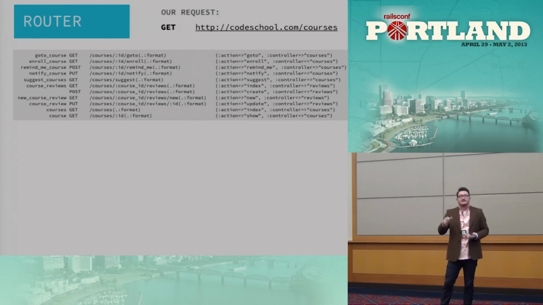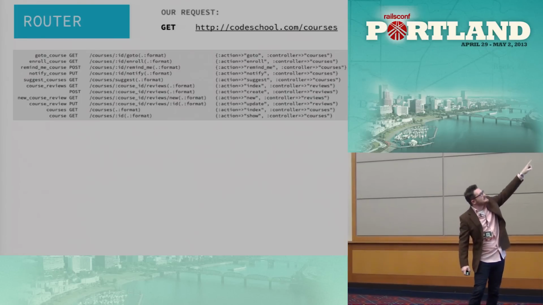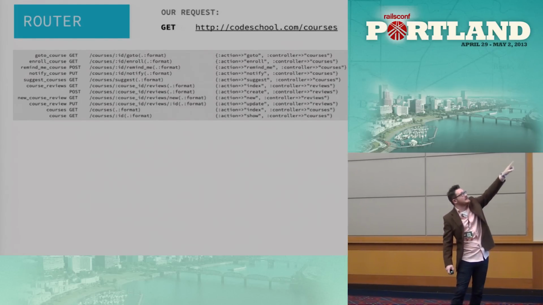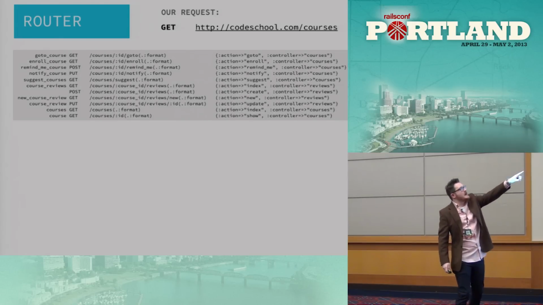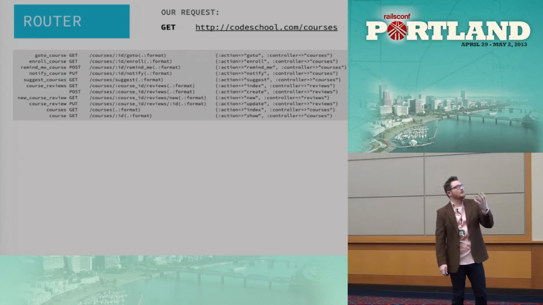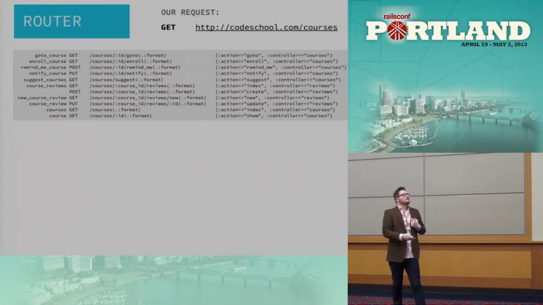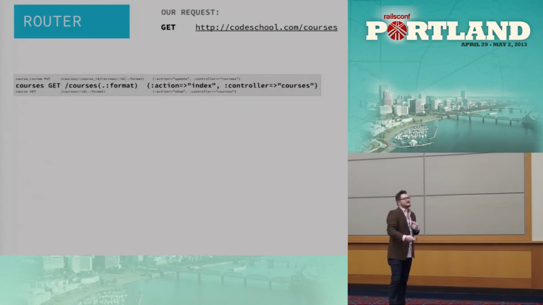Essentially what happens is we are looking at a request, the /courses path. We're looking at the verb or the method, and we are looking down this list for something that matches the GET and the path. And over on the right side here, which will be blown up in just a second, there is a controller and an action that is being routed to. So this is a little easier to see.